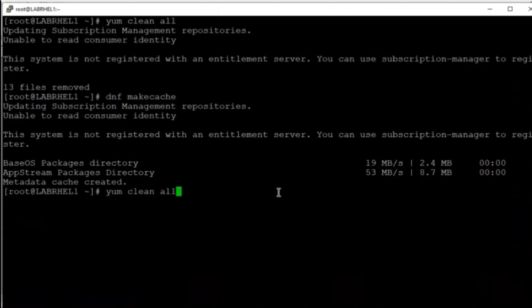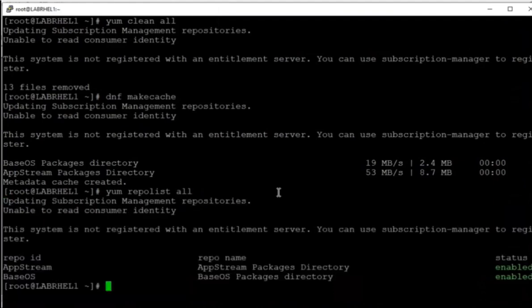You can see here the cache has been built. Now we will check the repo list. Here you can see there are two repos, AppStream and BaseOS, and both are enabled.